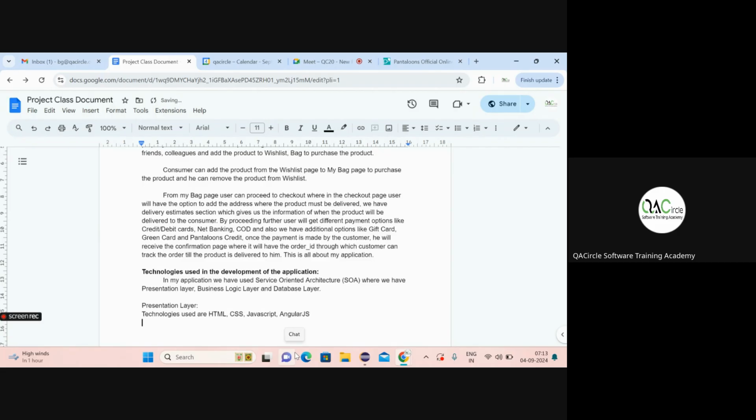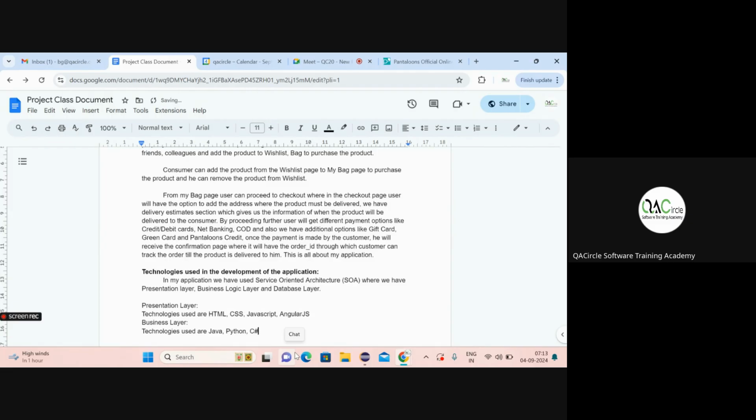And at the business logic layer, you can say the technologies used are Java, etc. There are many.